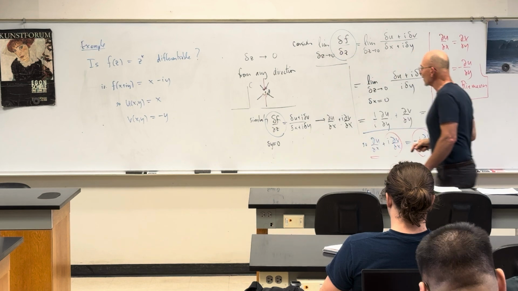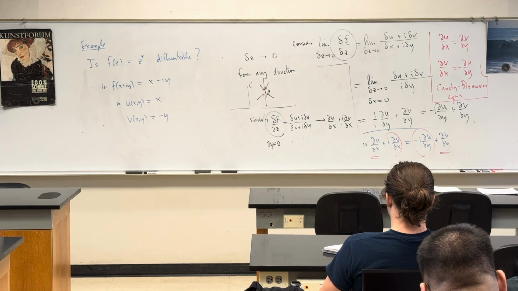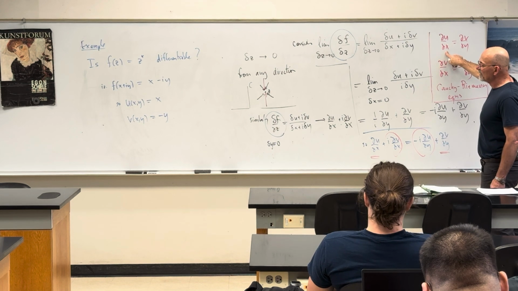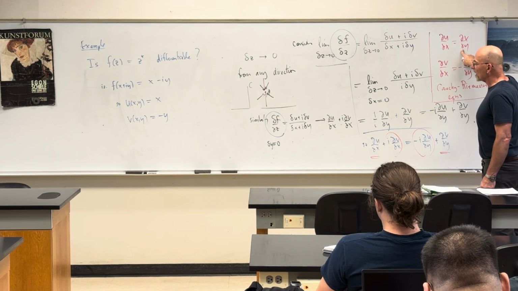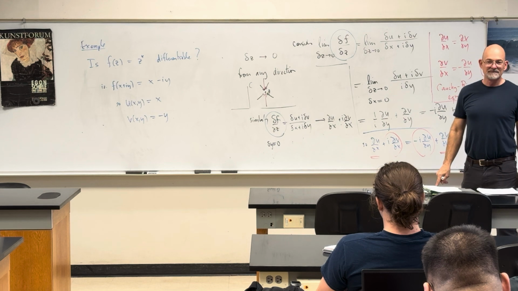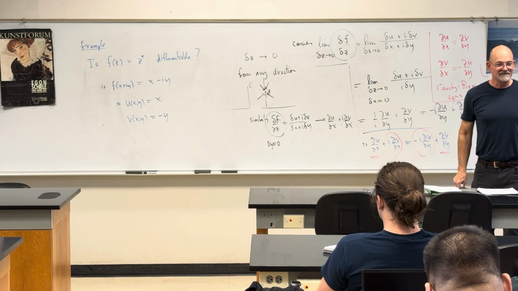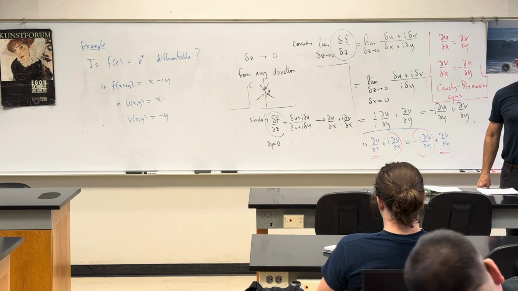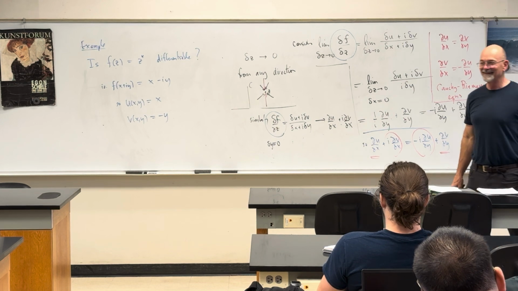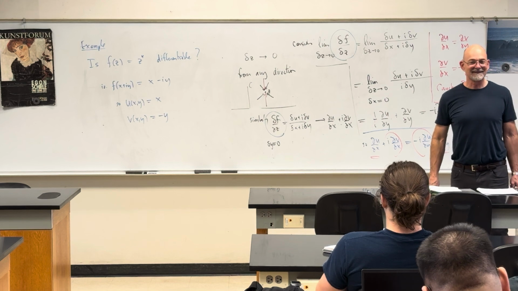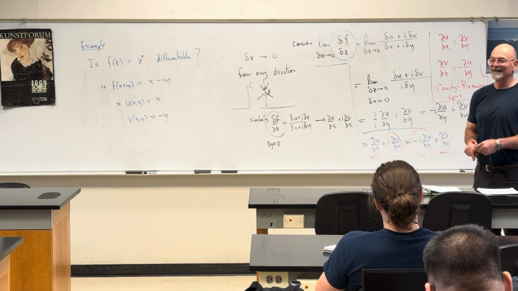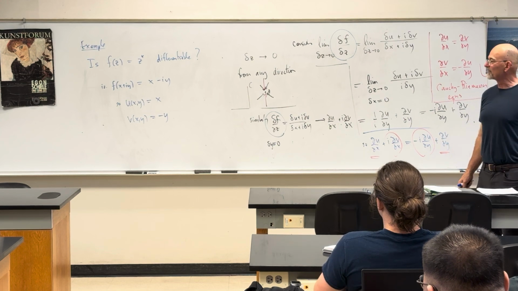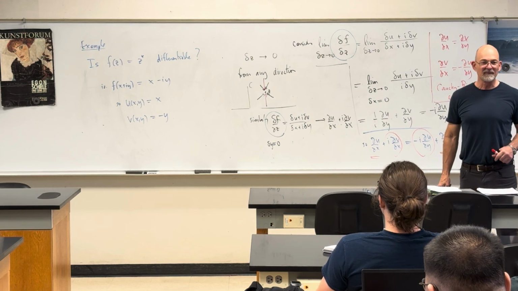We go back over here, we have du dx, which is 1, is equal to dv dy, which is minus 1. What world is 1 equal to minus 1? In some really weird vector space where it somehow makes sense. Exactly. Okay, so this already fails the test, so it's not a differentiable function.